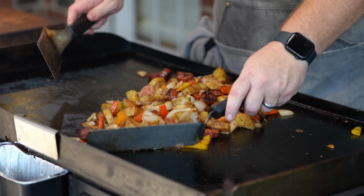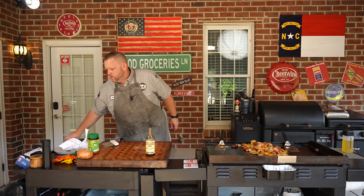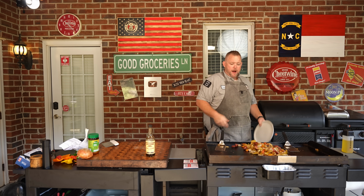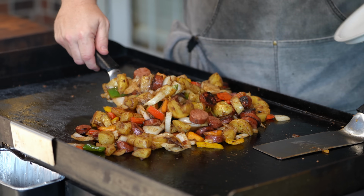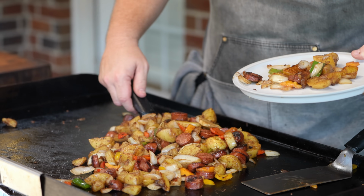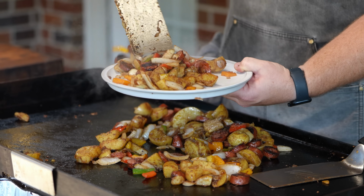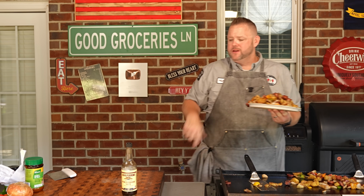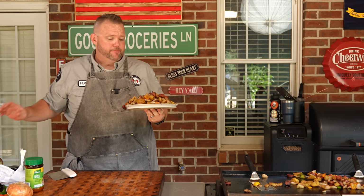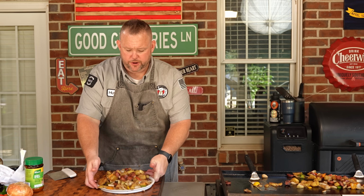Y'all, this is done. We need a plate. Got one from our taters from that meeting with Mike. All right. So let's plate this dude up. Nothing more to do. You can put some cheese on here if you want. Cheese would be good. I like cheese. And there you go, my friends. A beautiful, easy dish that you can whip up in no time flat with a little bit of help from Mike on the Blackstone grill.